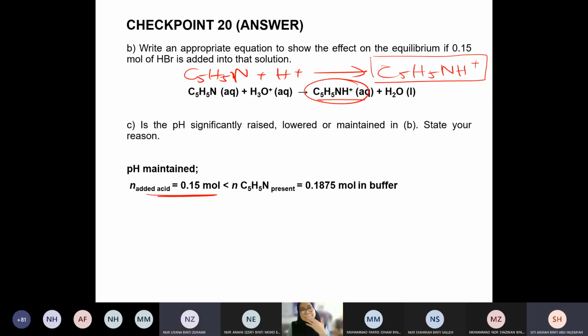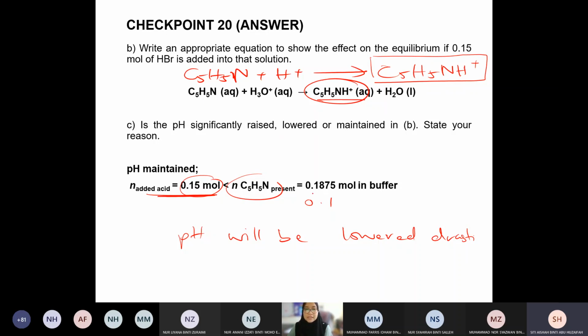Madam, kalau ratio mol tu bawah daripada 0.15, pH tu dia akan lower? Ratio mol. Yeah. Katakanlah kan, this one is 0.1875. Dia less than 0.15. Katalah dia 0.1 kata. So the pH will be lowered. Sebenarnya kena cakap drastically. Okay, will decrease significantly ataupun drastically ke, menunjukkan dia jatuh mendadak tu.